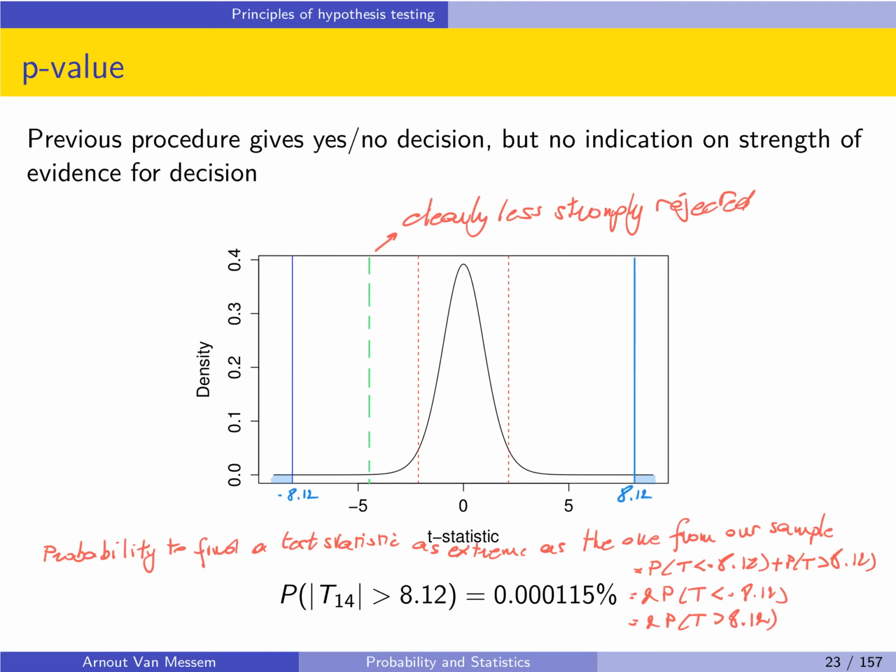If we then calculate the p-value for the captopril example, we find a value which is less than 1%. So it is a very small probability. It is therefore very unlikely that the null hypothesis is true. Remember, we are testing as if the null hypothesis is true, so under the null hypothesis. And here there is almost no evidence to find such a value of minus 8.12 merely by chance. So the value can hardly ever be found by chance, and so we will reject the null hypothesis and we will go for the alternative hypothesis.